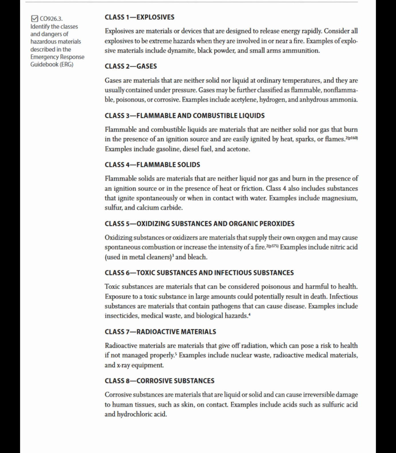Identify the classes and dangers of hazardous materials described in the Emergency Response Guidebook, ERG. Class 1. Explosives. Explosives are materials or devices that are designed to release energy rapidly. Consider all explosives to be extreme hazards when they are involved in or near a fire. Examples of explosive materials include dynamite, black powder, and small arms ammunition.